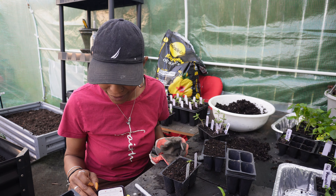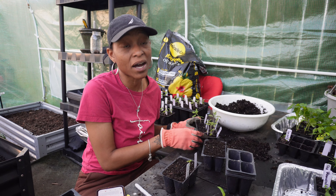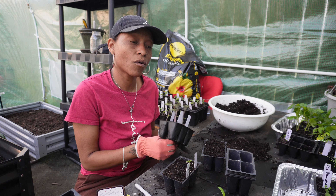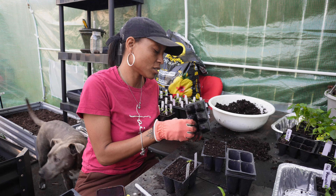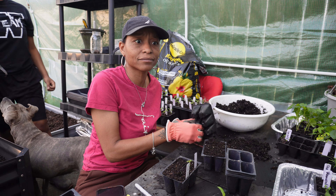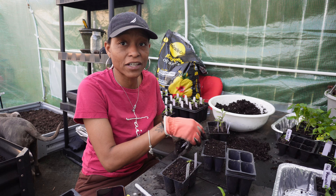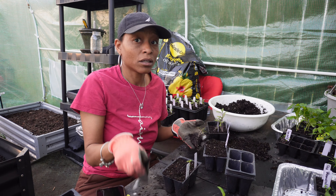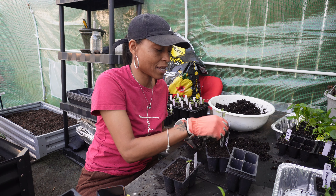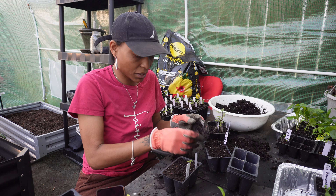Someone asked, do I harden off my plants? I put them out, but if I'm honest I don't really harden off anything at this point. If you were here for last season when we were trying to plant out, I just put them outside and let them stay. They had a moment and then they were fine. I guess I do let them harden off — I just don't do the back-and-forth in-and-out-of-the-house hardening off. I just put them out there and most cases everything makes it. I'm not telling anybody else to do that — I'm just answering the question.